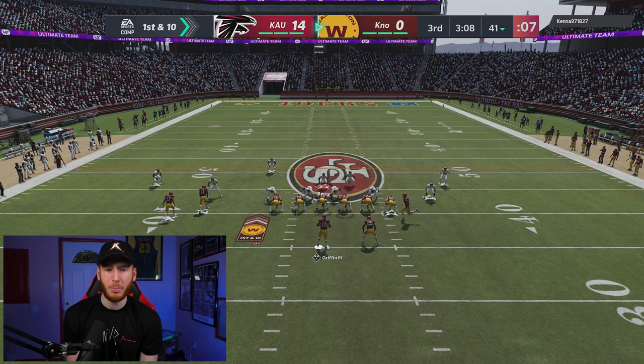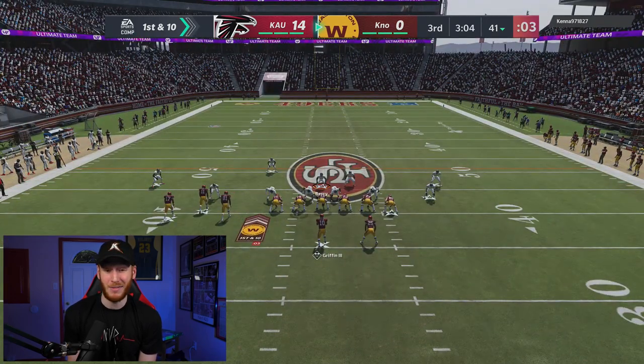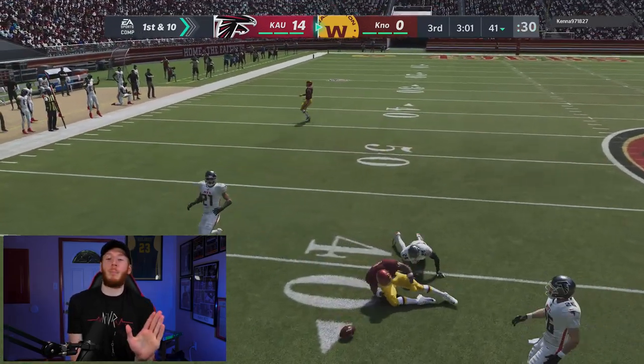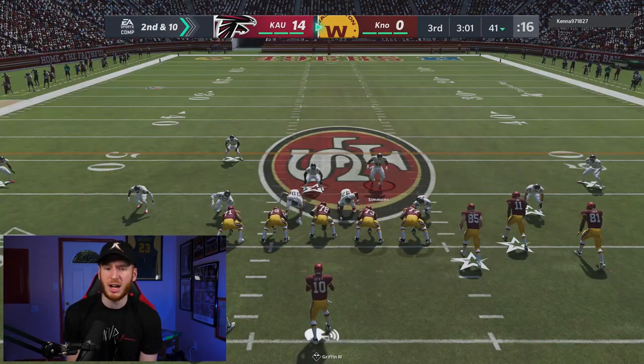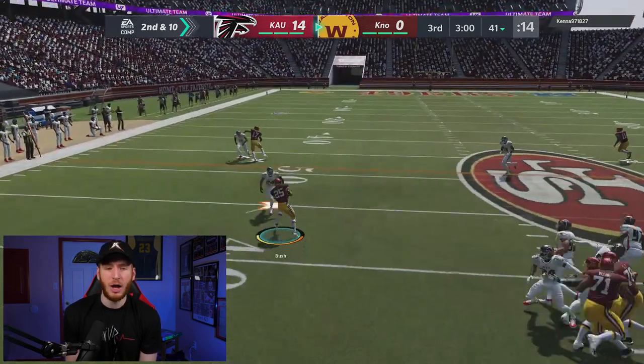They came out in single back, but they're actually audibling now to bunch tight end. So I'm actually going to send heavy pressure. I like to do that against bunch tight end. Hopefully we can get home. Oh, Acrobat. I feel like Acrobat was going to make a play again, but I'll take the knockout. They came out of that single back again, and they're audibling now to bunch. I have to continue to try to adjust for whatever they're coming out in.